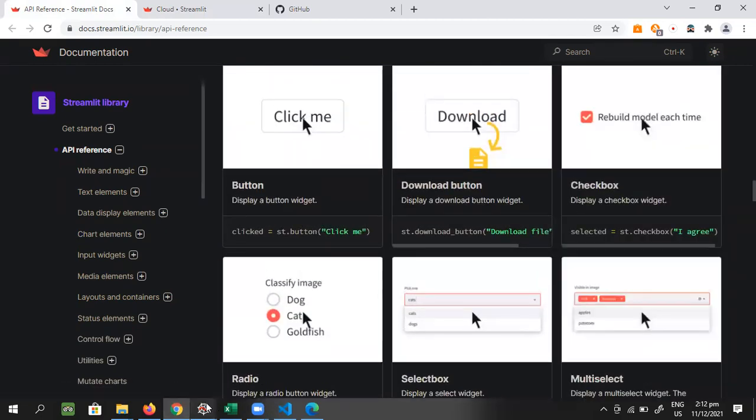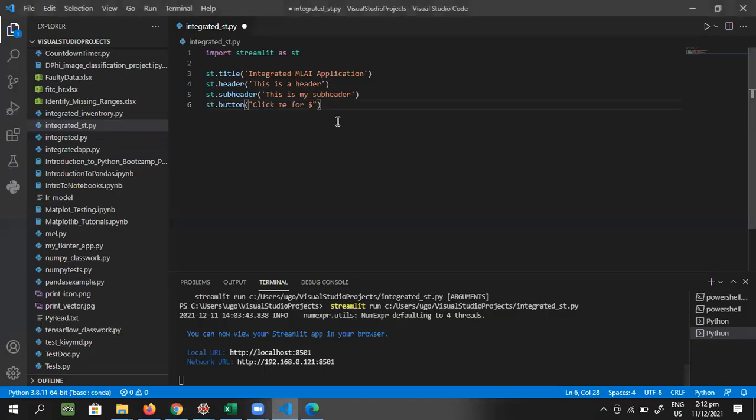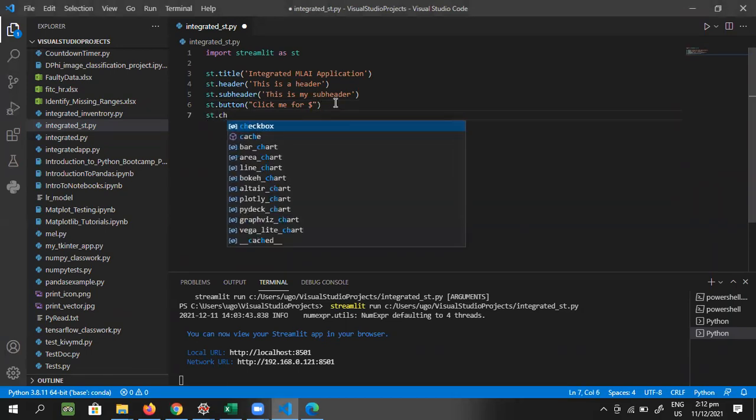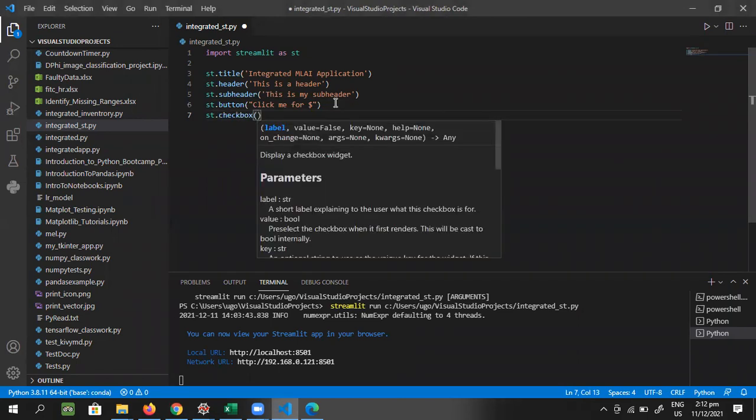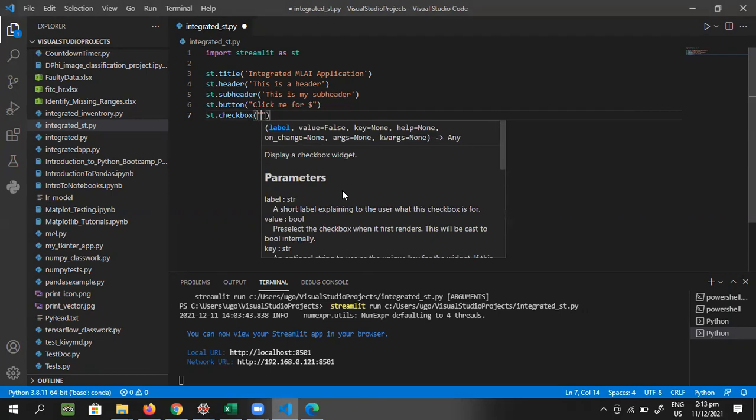Let's take a checkbox. All right, so let's create a checkbox, st.checkbox, and it requires a label, and it requires the values, all right? So let's take the first, which is the label.